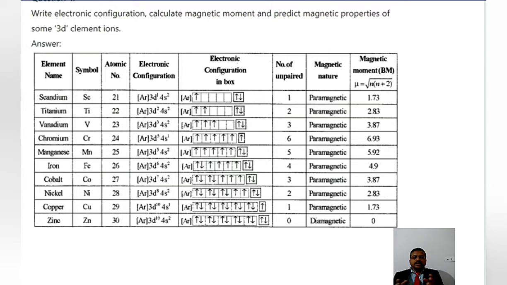So our question was, scandium is a transition element but zinc is not. If you observe the electronic configuration, for scandium it is 4s2 3d1. That means in the d orbital only one electron is present. That means it has got incompletely filled d orbital and thereby scandium is regarded as a transition element. But in the case of zinc, you can see the electronic configuration is argon 3d10 4s2. That means 3d10, the d orbital is completely filled. And in order for an element to be part of the transition elements, the criterion is it should have incompletely filled d orbital. Zinc is having 3d10 electronic configuration and thereby zinc is not regarded as a transition element.